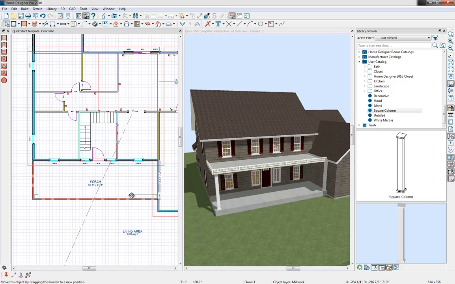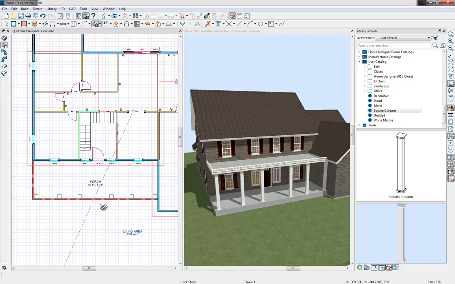Then we'll copy it and pull a copy out, and copy again and pull that copy out. Then I'm going to select both of these by holding down my Control key, copy and reflect both copies across the porch. So now we have supports for that upper balcony area.